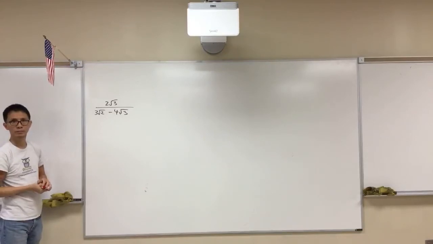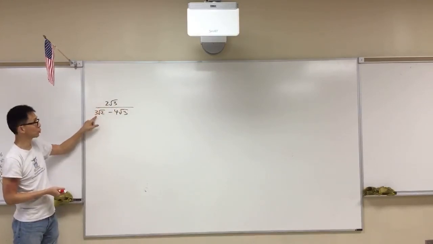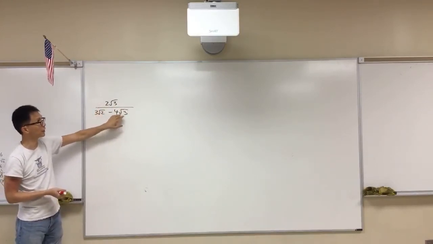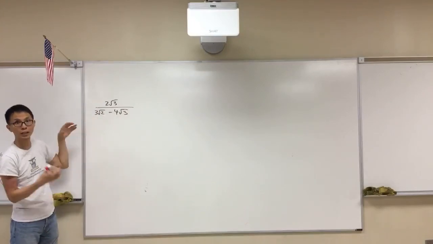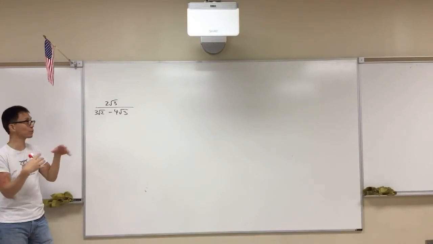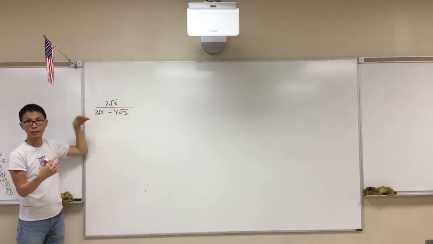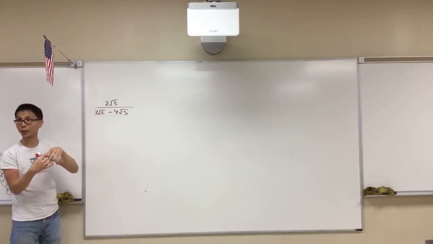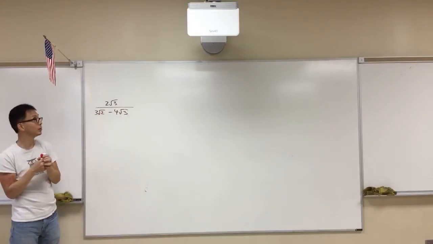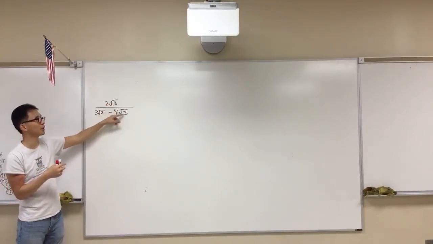Can't you put them into the same house? No, you cannot, because they are different. 3 square root 2 minus 4 square root 3, they're not the same radicals. You cannot add and subtract. You need to have like radicals to add and subtract. So if it is 3 square root 2 and there's 4 square root 2, then you can subtract them. Okay, yes? Can you do anything with the numerator and the denominator since they have the same radical? That's what I was about to say. They have the same radical. No, you cannot cancel this way.